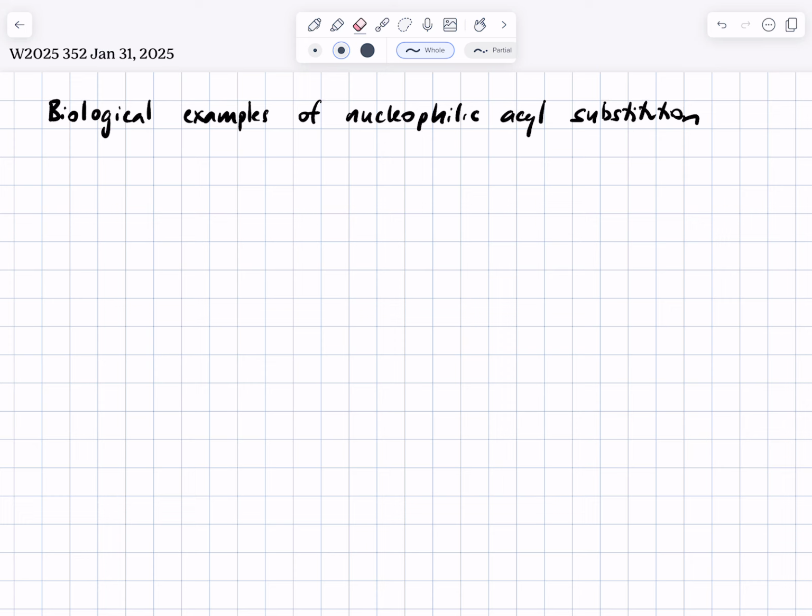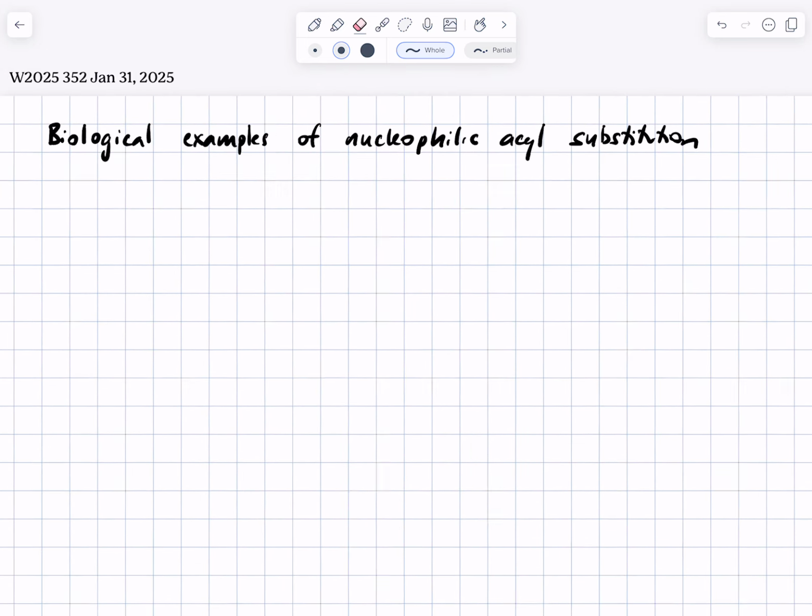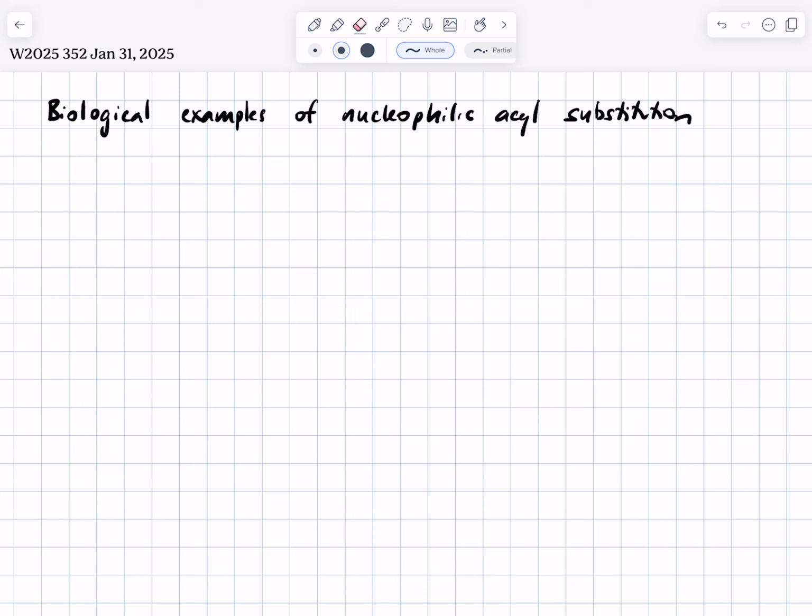Okay, so what we're going to do today is show you some interesting biological examples of nucleophilic acyl substitution. This is going to set the framework for you so that you can know what's going on in biology, even if they don't push arrows for you to show you the mechanisms. The first idea is we want to talk about an antibiotic that at least some of you in your futures hope that you might be able to prescribe to people as physicians.